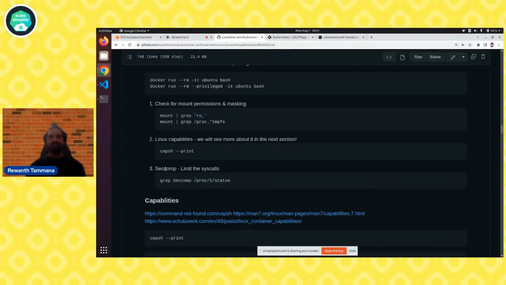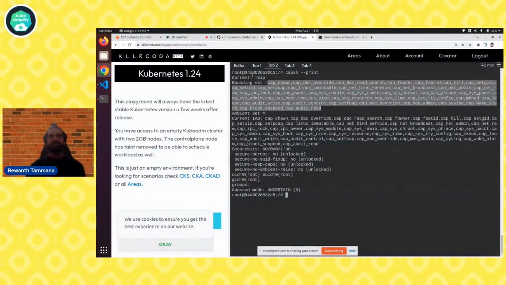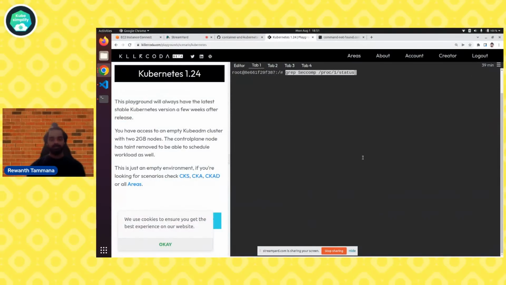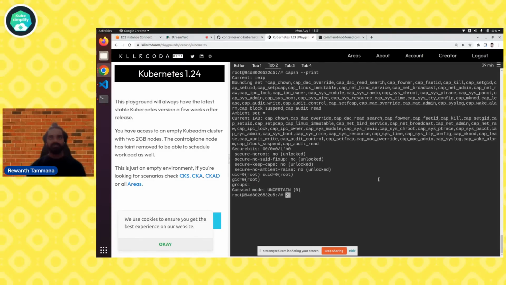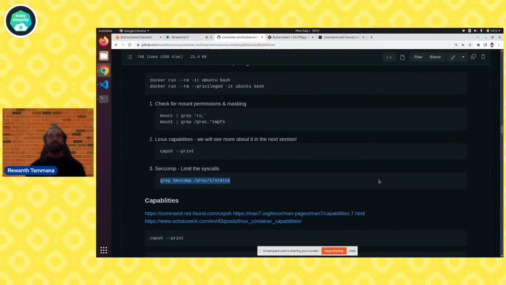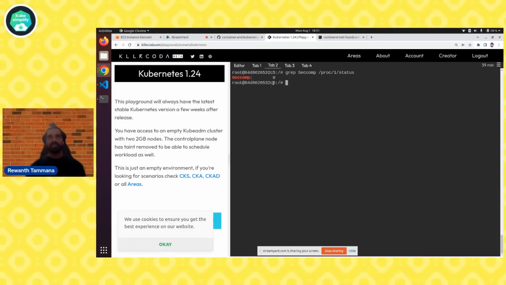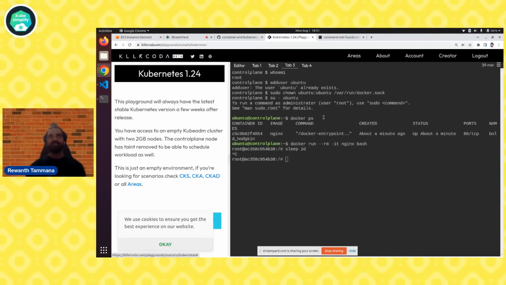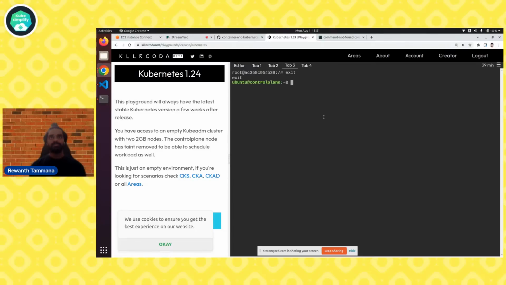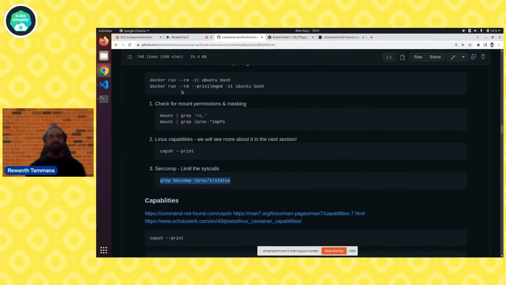We'll check that out later. Similarly, seccomp can limit the number of syscalls, or what kind of syscalls a specific container can execute. For example, if I run it from the non-privileged container, it has some value saying it is limited. But if I run it from the privileged container, the value is 0. It is the same as the host machine. If you go to the host machine and run it, it will be the same. So this is how you can identify whether you are within a privileged container or a normal container.